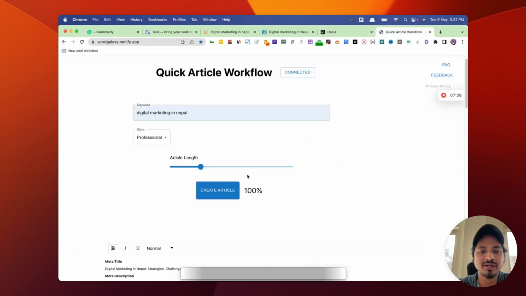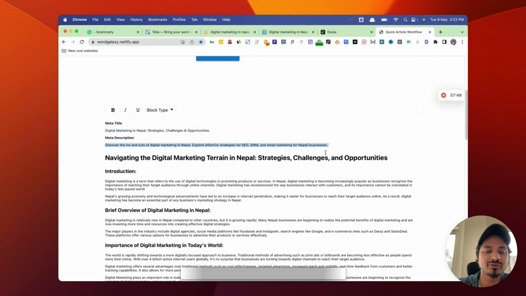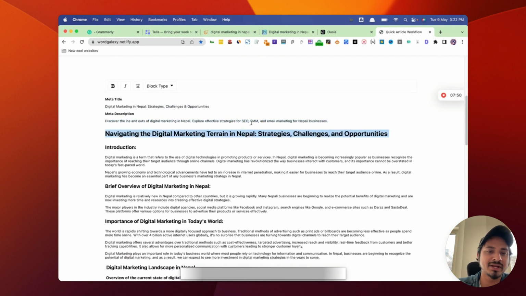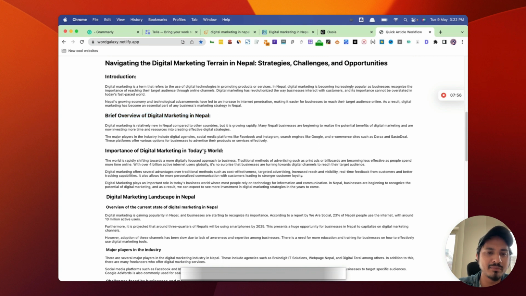This tool also loaded. So article creation is 100% now. So you can see, like I said, it will display the meta title and meta description, so you don't have to worry about that. And the characters are also met. So here, the breakdown into subheadings: the introduction is there, brief overview of digital marketing in Nepal, importance.